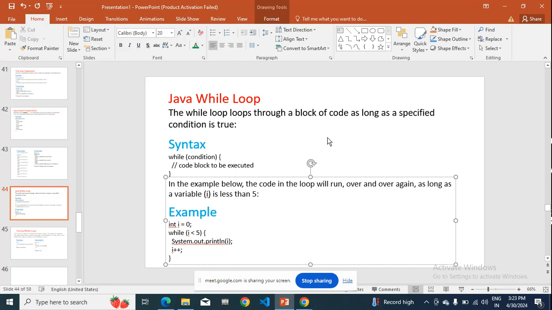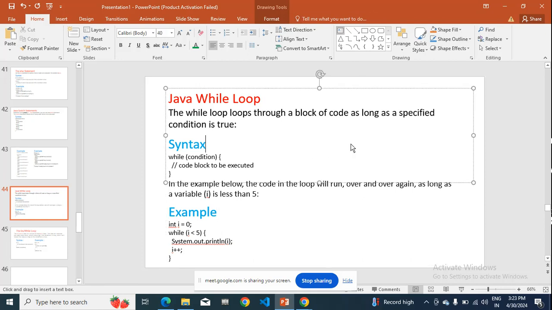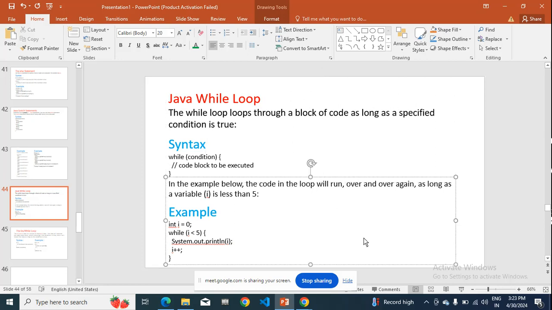So in the first round it will make it 1, and then again it will run, it will come, execute, exit, and again come over here, check the condition, and then print the statement.